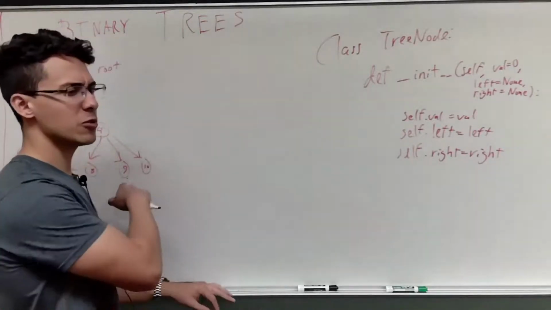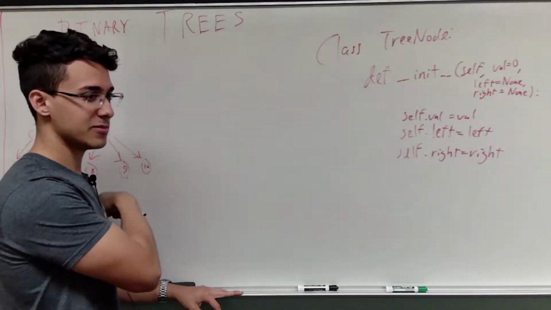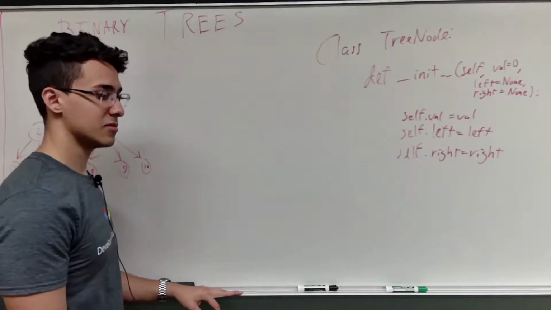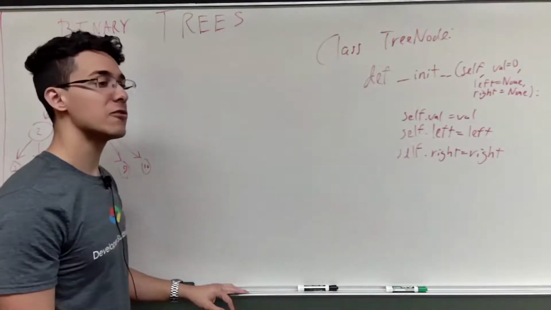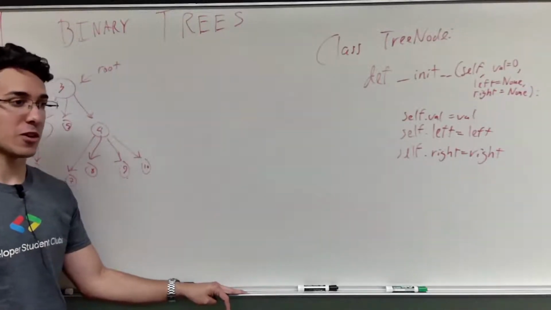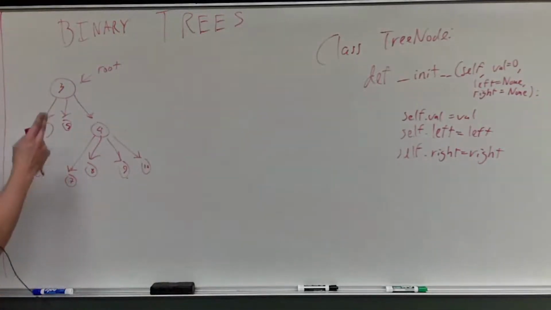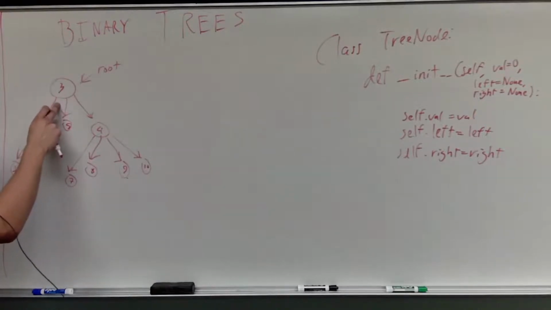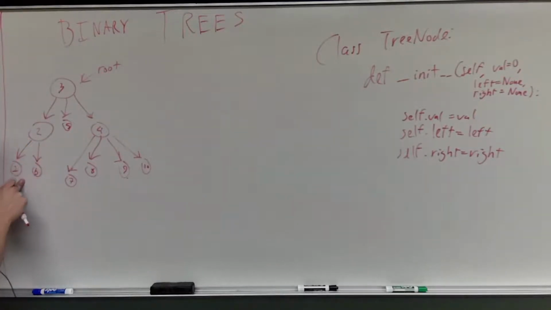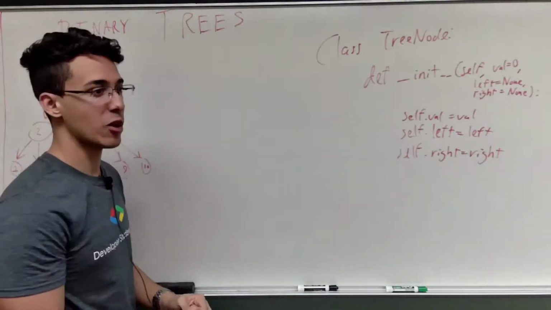How do you do it with the for loop? Same thing. You iterate over the children and then append to the stack. Well, BFS is much simpler than that stack DFS stuff. With the stack, you're pushing this, then pushing this, then popping that, then pushing this, popping that, pushing this. Okay, I'm not going to get too much into that. That's confusing. BFS, right. So how does BFS work?